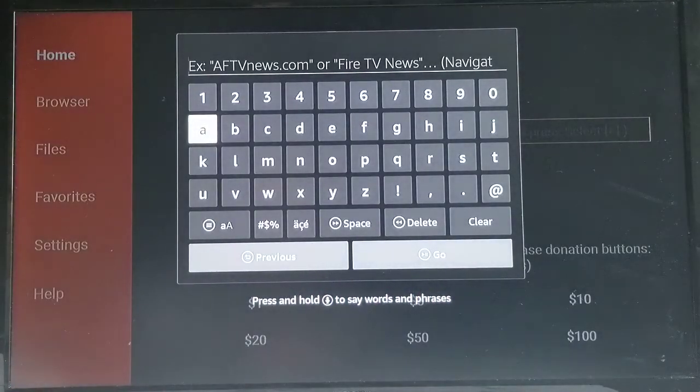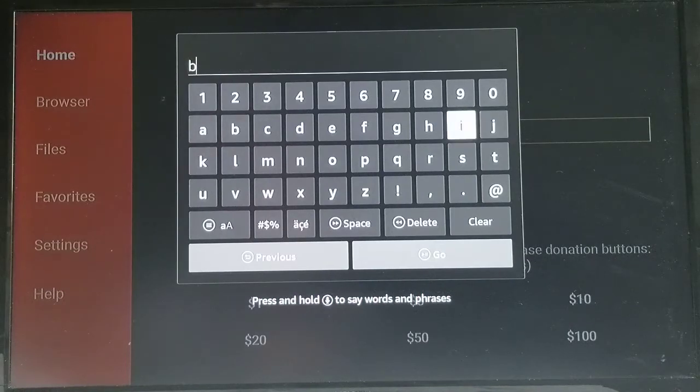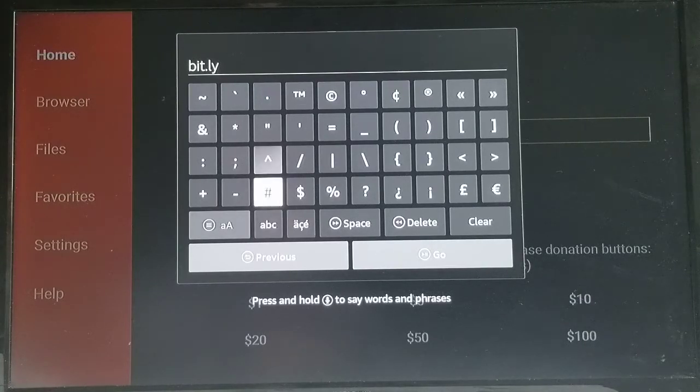Brings up the keyboard. And we're going to type in this URL, B-I-T period L-Y. We're going to go down and click on this box with the percent, number sign, and dollar sign, and scroll up two and to the right one.